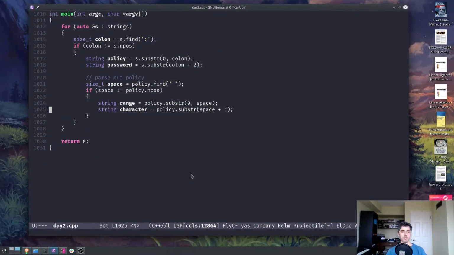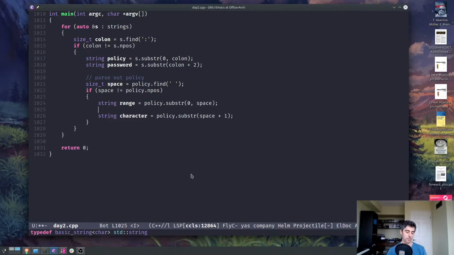Okay, now, so let's assume that we have the character and we have the range. Now, in order to parse the range properly, we should split it by hyphen and then take the first and second part, and that'll be our min and max. I apologize again for this fire alarm test that they're doing, but anyways, let's keep moving.